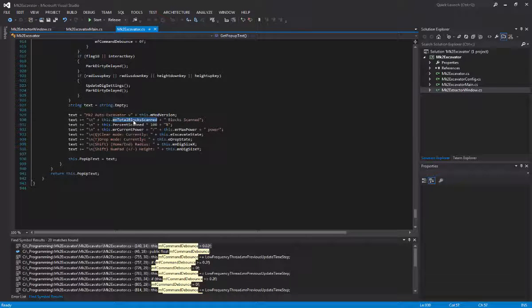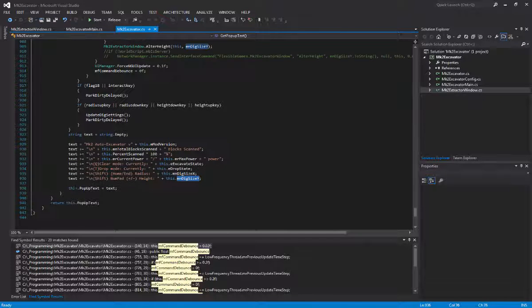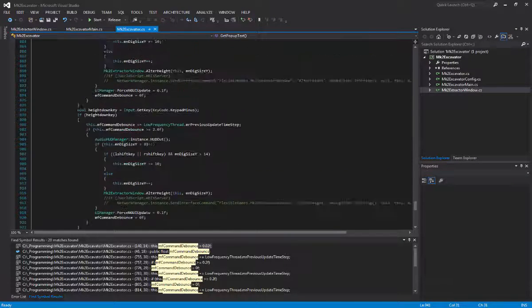So the total block scanned, the percent scanned, total power versus max power, the clear ore mode, so that's the excavate state, the drop mode, which is the drop state, and this is automatically to string. The home and end radius shows you the home and end. The numpad plus and minus shows you the height. And then we set the pop-up text and we return the text after that.